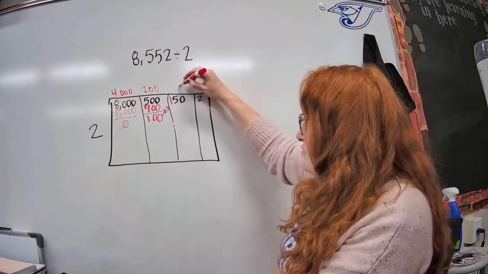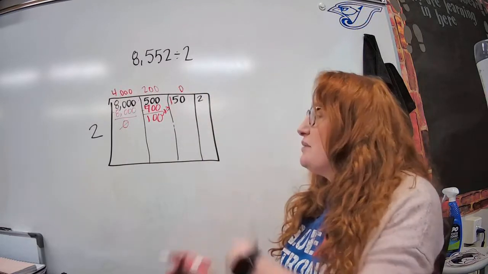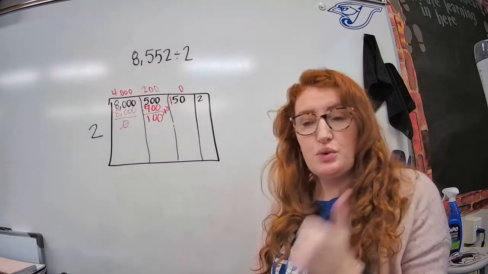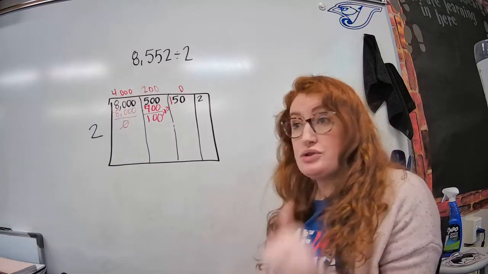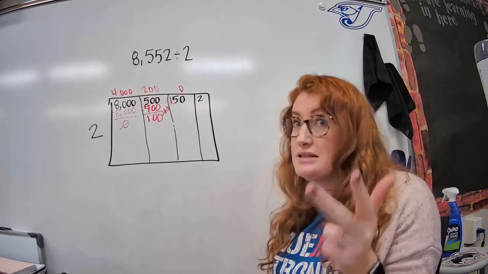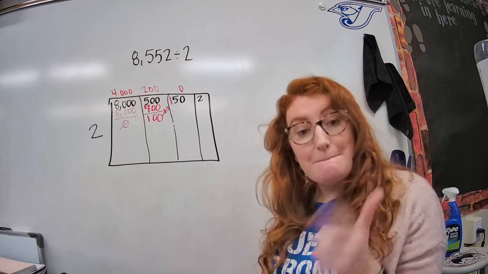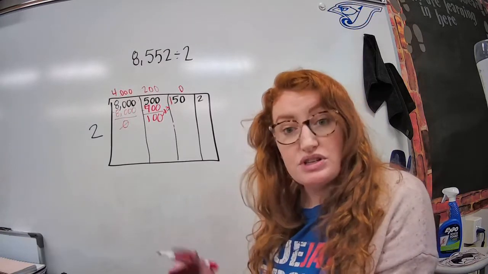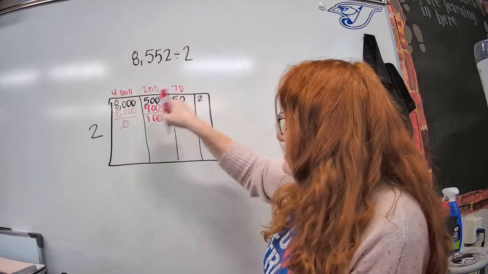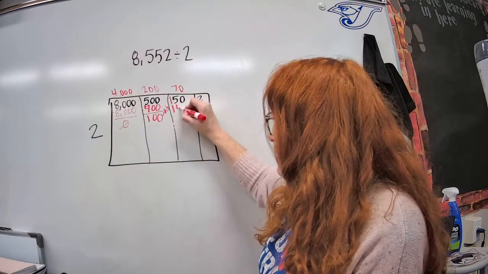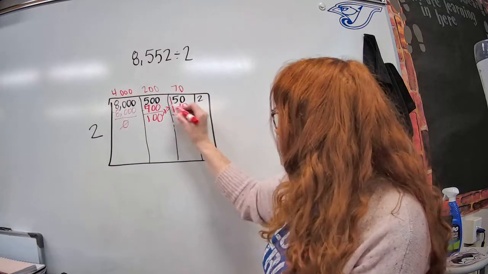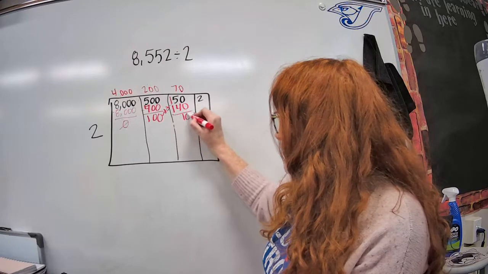Okay, and again, I can pick my 0 right up there, and I think to myself, okay, what times 2 is going to get me to 15 or as close to it as possible? So I can go by 2s. 2, 4, 6, 8, 10, 12, 14, 16. 16 is too much, so we have to go back down to 2 times 7, which is 14. I'm going to write the 7 right here. 70 times 2 is going to be 140. And again, I'm going to subtract to see what I have left. And I have 10 left.